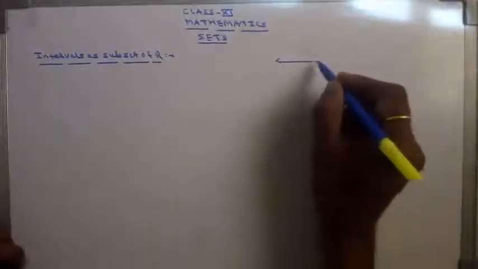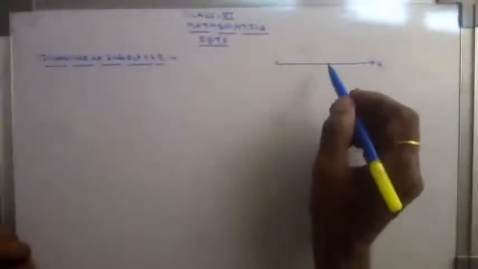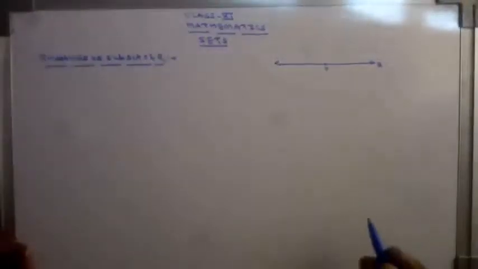Okay, so students, you take a real number line. This is a real number line R. Real number line means the numbers on this line are all the numbers, including rational and irrational, integers, fractions, all numbers, because rational and irrational numbers combined form the set of real numbers. Okay, now how to write these sets?